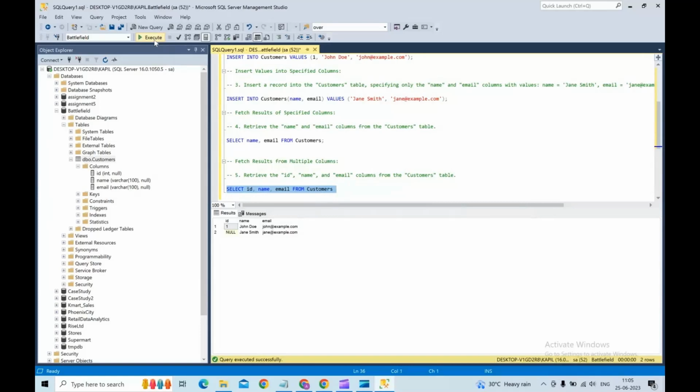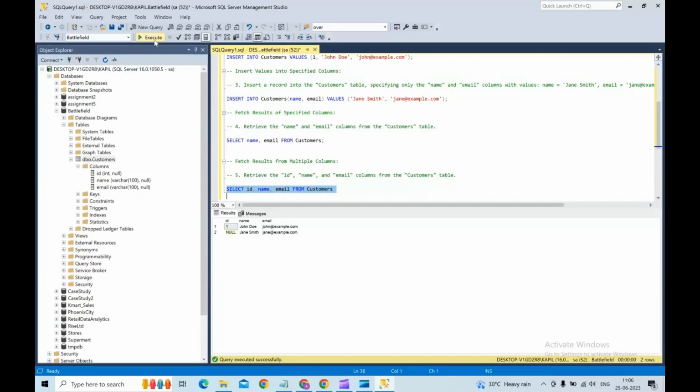Okay, if you have to see all the columns, then the next command will be this. Let me first paste the question here in the query editor, and then we'll show you how you will be able to see all the columns and the values. So SELECT star FROM the table will be the syntax. This will be a very common command you will be using whenever you are inserting values in any database.